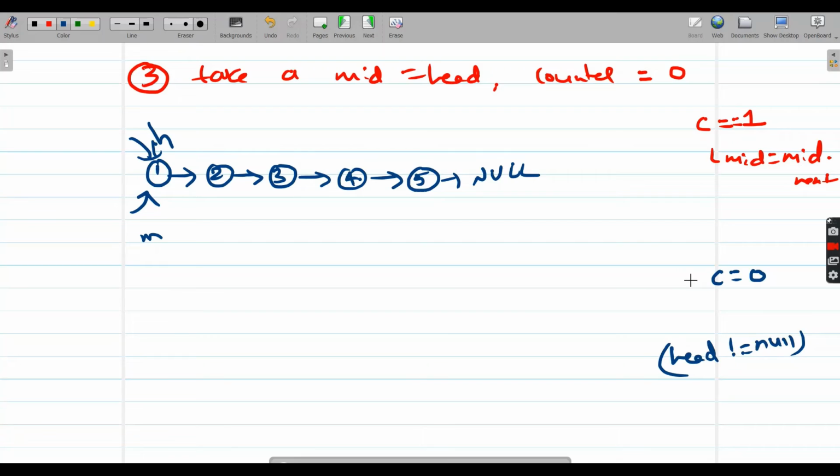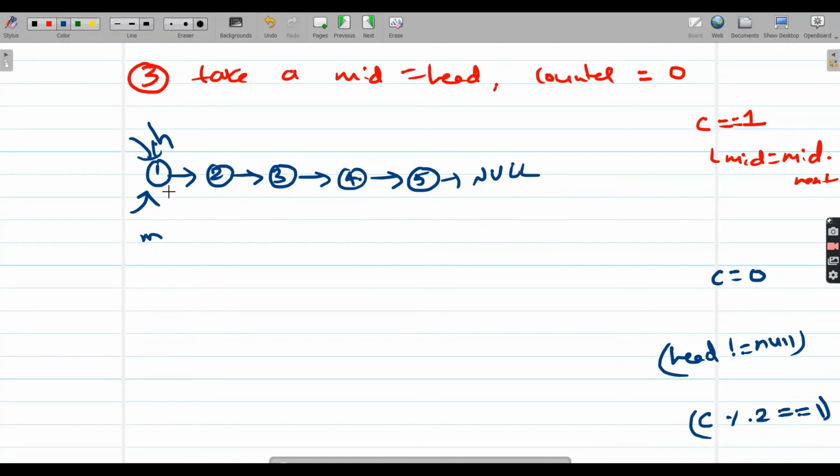So now let's try to understand this. Is my head null? No. Then what I need to do? The condition is, is my C mod 2 equal to 1? That means odd. No, right? Because my C is currently 0. 0 mod 2 is 0. So 0 double equal to 1 is false.